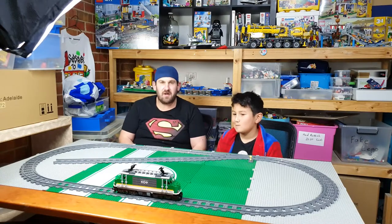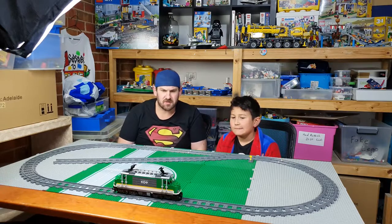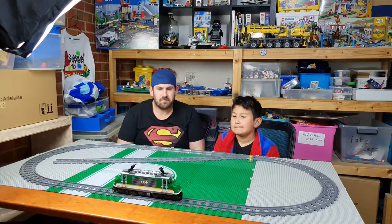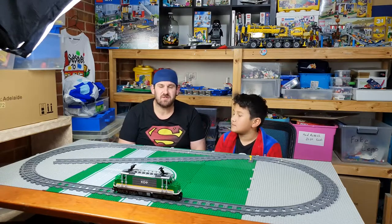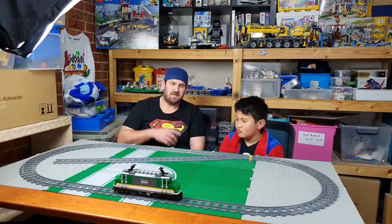So we finally got the Lego train built. Nicholas did a good job on it. Took us about 45 minutes to actually build it. Because the pieces were in bags, it was easy to sort through and quite easy to find the pieces. So yeah, it took about 45 minutes to build just the one engine.